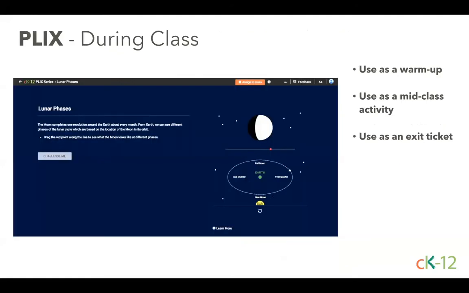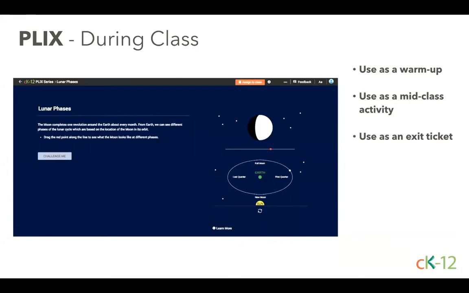All right, up next, I love our PLIX. We have these PLIX interactives. I think we have 1,130 of them, and they are for all the branches of math and science. So remember that we offer a variety of content. The nice thing is we've identified all the key concepts, and we've built a PLIX for each key concept.